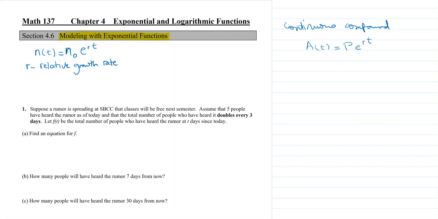Another way of writing exponential functions that we have been working with before was we wrote f of x equals a times b to the x. So we didn't use e at all in some of our examples. And we're going to do the same thing in this section. Look at application problems where, again, instead of a, that y-intercept, we'll call it N sub 0, the initial amount, times b to the t.